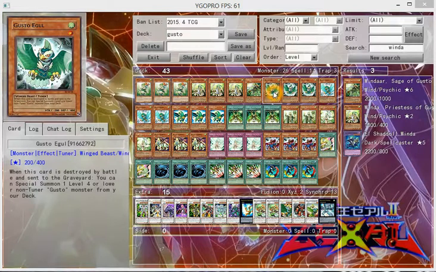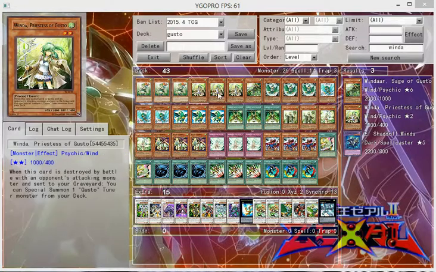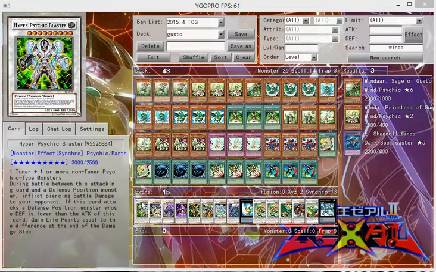And his effect will go off to where you can special summon another card onto your field. So, excellent card to have to use for the strategies for these. That's all my spells and traps. I'm going to show you my extra deck.